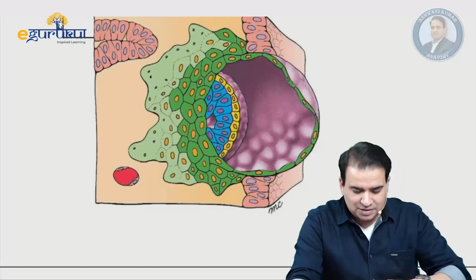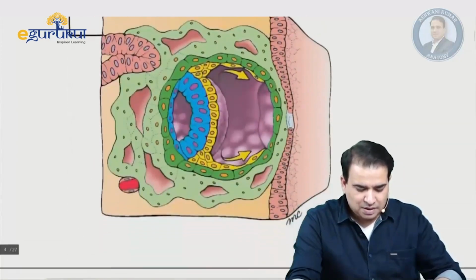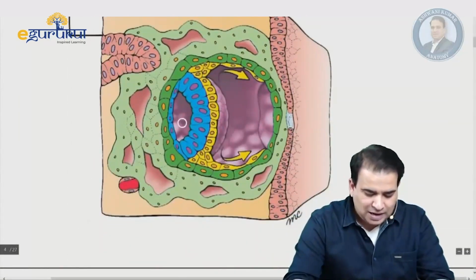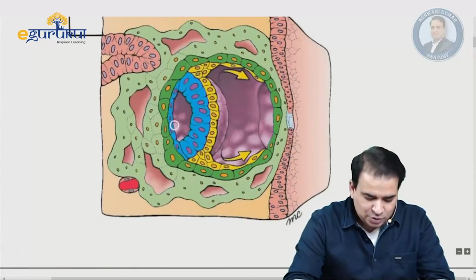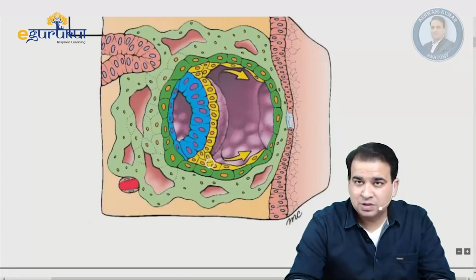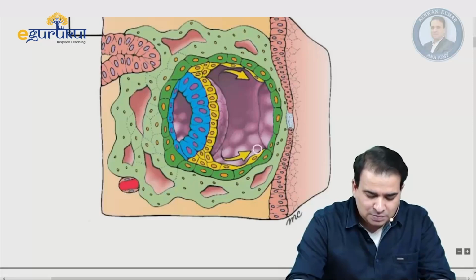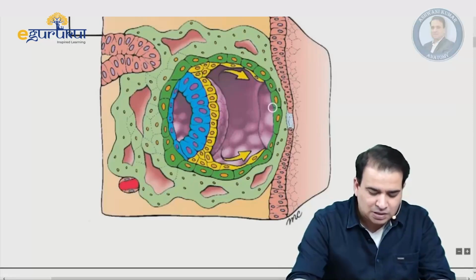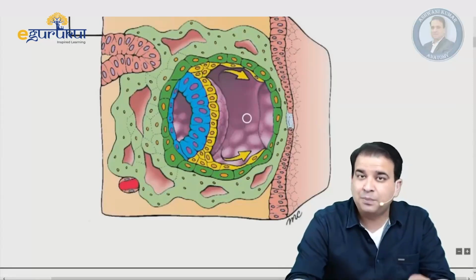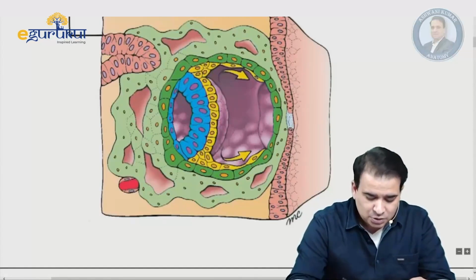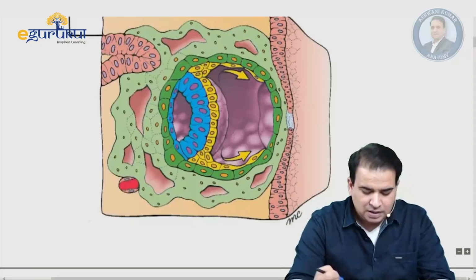So if I take you to the next image, which is showing you the same. Now you can see the amniotic cavity is formed, right? You can see all these amniogenic cells are formed, the amniotic cavity is completely formed. And you can also notice that the hypoblast cells are giving rise to this cellular layer going down, that is the Heuser's membrane, we said. And Heuser's membrane, once it completes this blastocoele from inside, will be called the primary yolk sac. So that's the Heuser's membrane derived from the hypoblast cells.